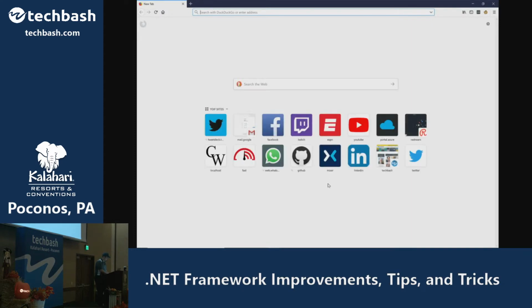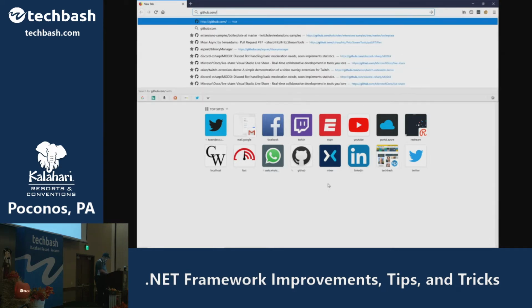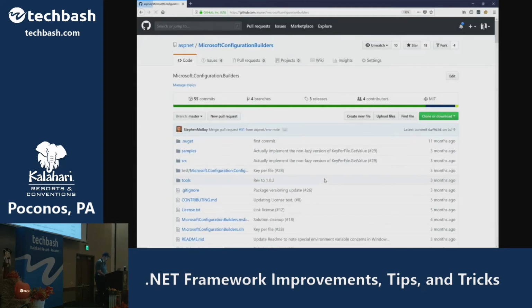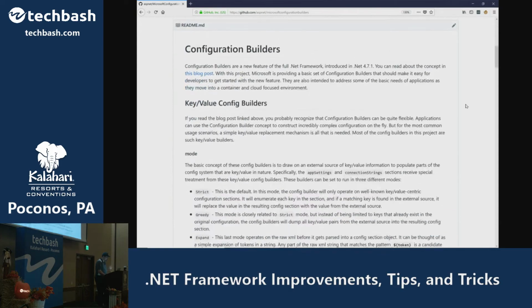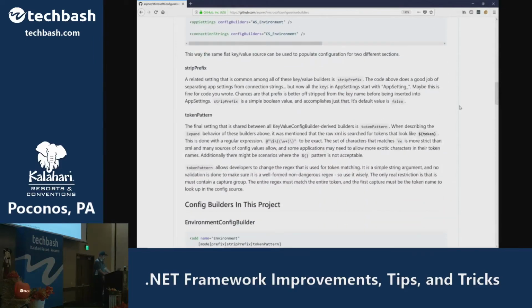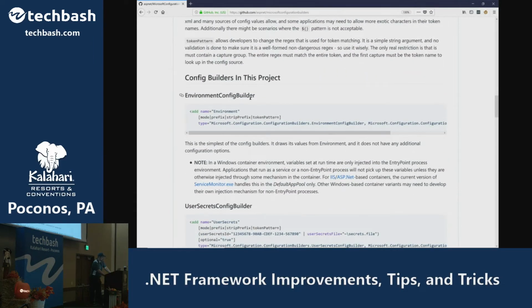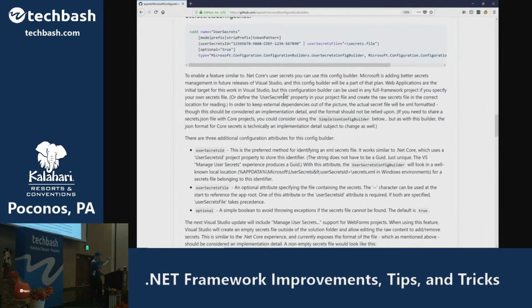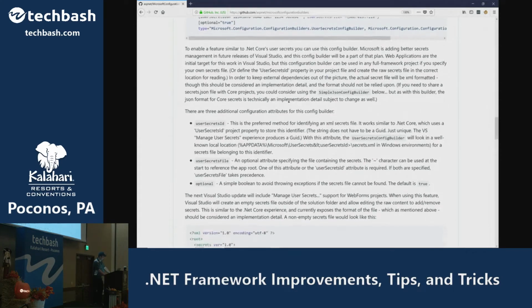We have a collection of configuration builders available to you out on GitHub. If I go to github.com/ I believe it's ASPNET, right? Microsoft configuration builders. Not that one, it's on .NET. There it is. So there are a collection of these available that will do interactions and load data for you from different locations. So there's one that's available that'll do environment variables. There's one that'll do user secrets. So you can save a user secrets XML file elsewhere on disk, and we'll load up those configuration settings and replace them in web config for you.